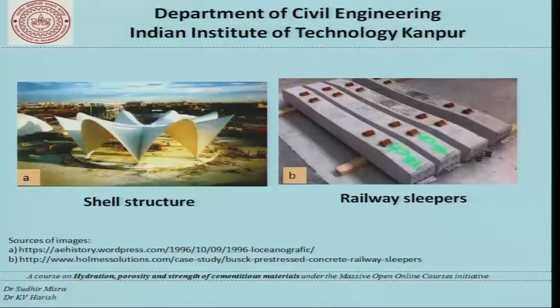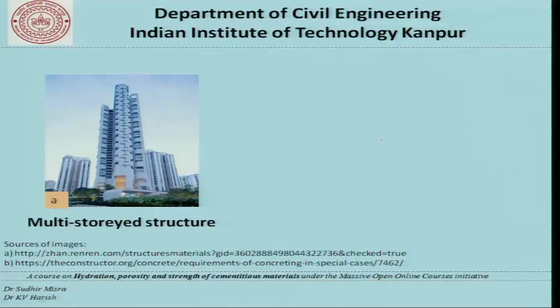Now, I come to sleepers, the railway sleepers below the railway track, and these are largely factory made products, and the durability of these is an independent discussion in itself. Most of the time these sleepers are made with pre-stressed concrete with reasonably high strength and made using steam curing, and that has its own implications in terms of strength development and the final permeability and so on.